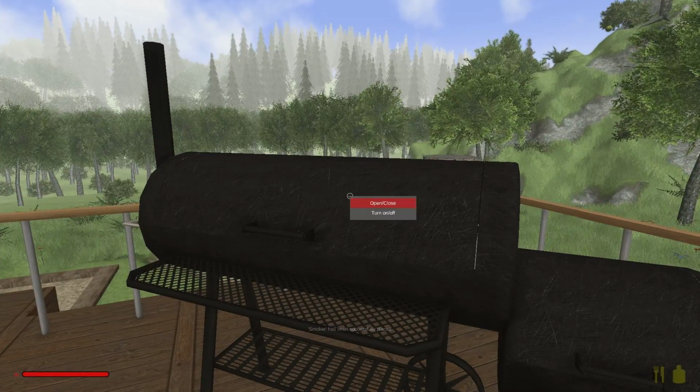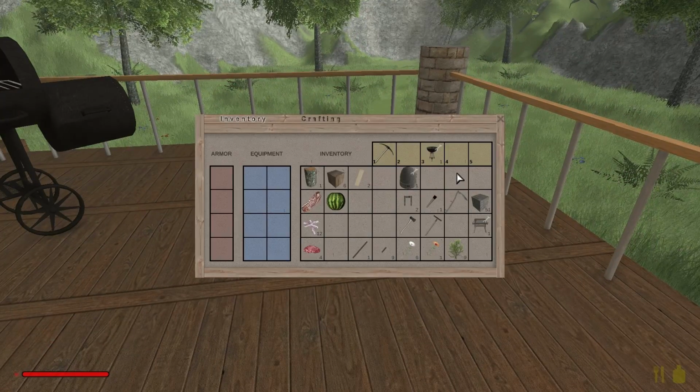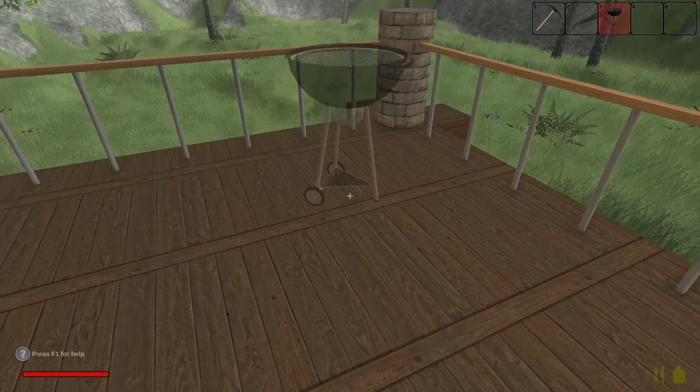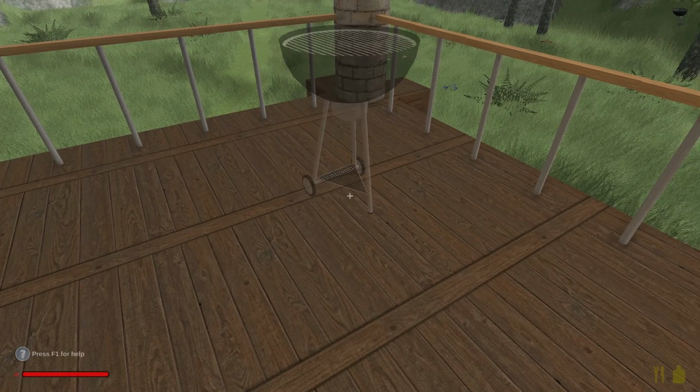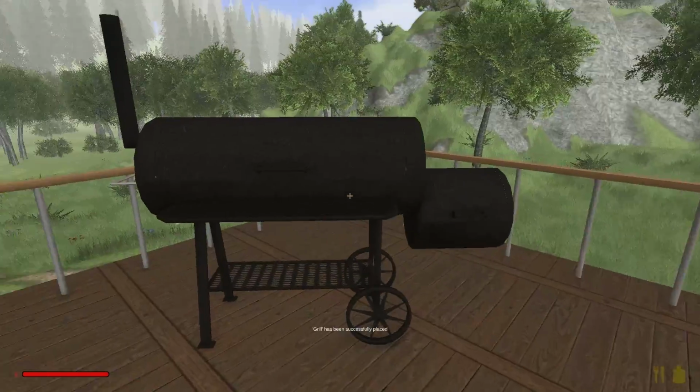Cool. That's cool. And then we can open that guy up. Sweet. Okay, let's jump back in here. Let's see, 3. That's where we had this particular grill. I'm going to rotate this guy around too. Something like this. We don't need to make tongs for these or anything. We use our hands. That's how we roll.